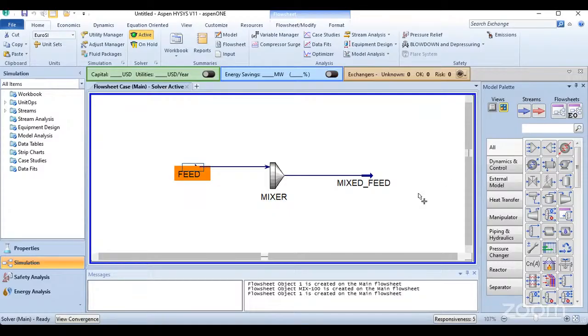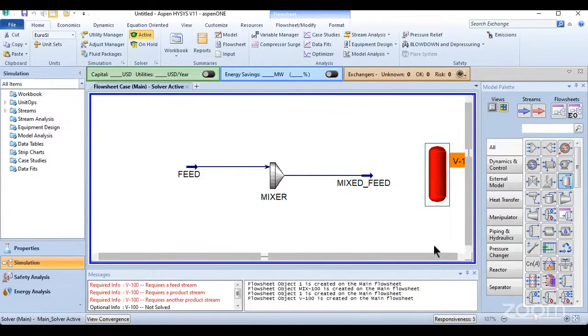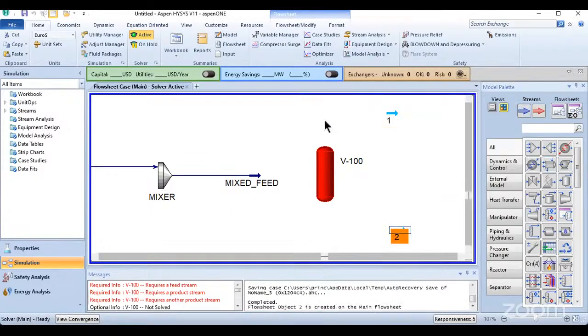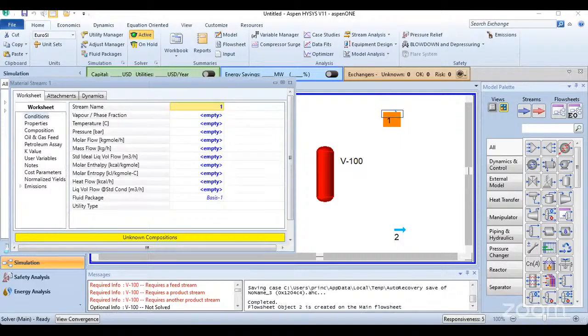So the next thing is to add my two-phase separator. This is my two-phase separator. I have the top stream and I have the bottom stream. The top stream, I'm going to name it vapor.